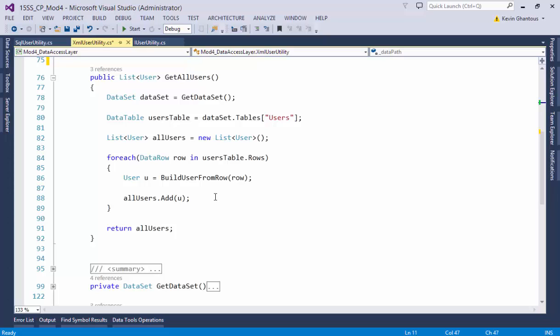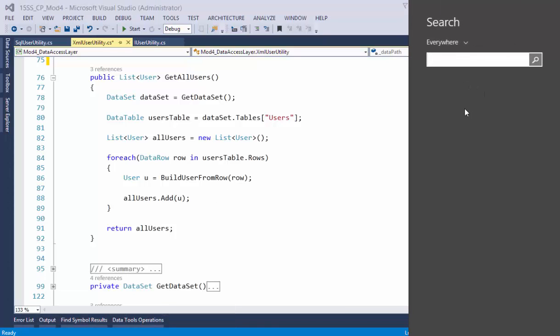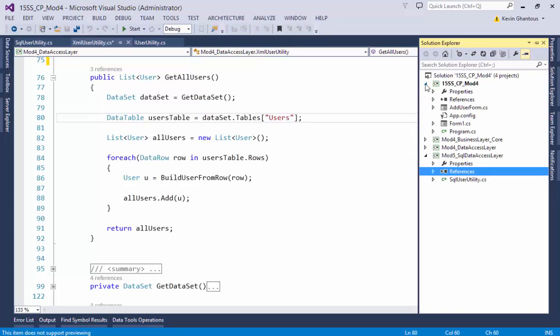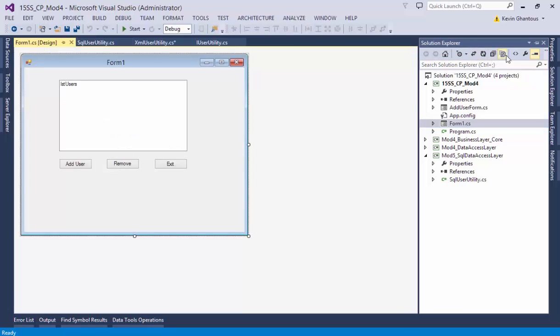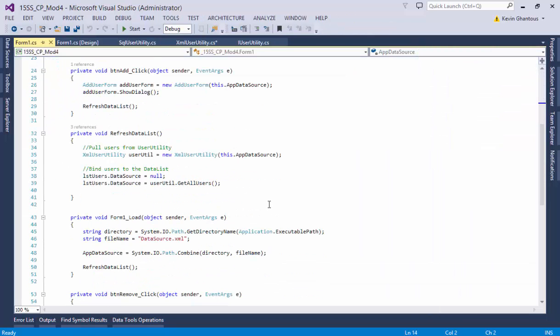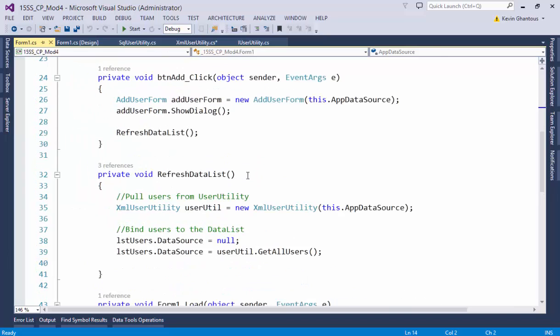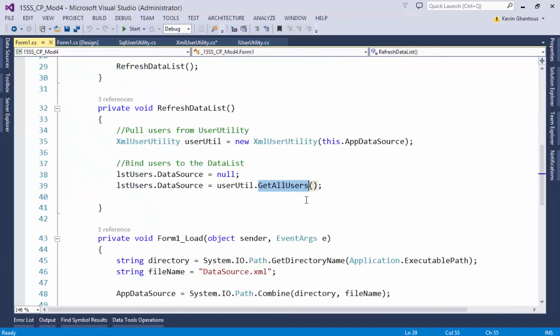So we now have this. And for the life of me, it's too much work for me to call a method. Back here, refresh list. This call here of getAllUsers is just too much work for me. I don't want to do that. It makes the code really hard to understand, and you have no idea what it's doing, and you're all giving me the scrunchy face. But that's what I want to do. Okay? That's the objective.